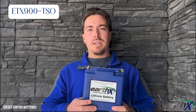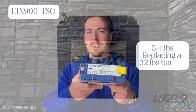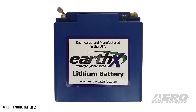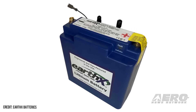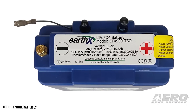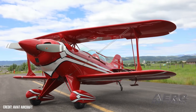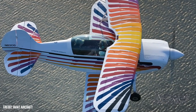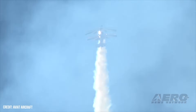Approval granted for Earth-X 12-volt STC for Aviat Pit series. Earth-X has received an STC for one of the most popular sport aircraft of all time. Their 5.4-pound Earth-X ETX-900 TSO battery offers exceptional weight savings for weight-conscious aircraft. In one comparison, the ETX-900 offers a weight savings of 17.35 pounds over a competitive lead-acid product. The company also claims better cold-cranking capabilities, double the lifespan of a number of lead-acid alternatives, and a lifespan two to three times that of a lead-acid battery.